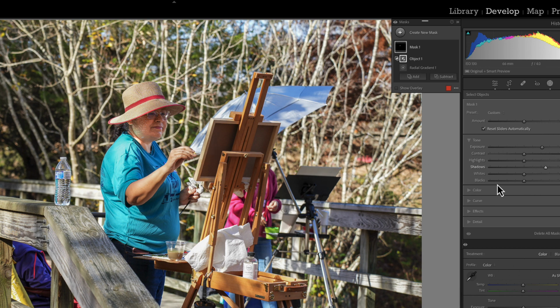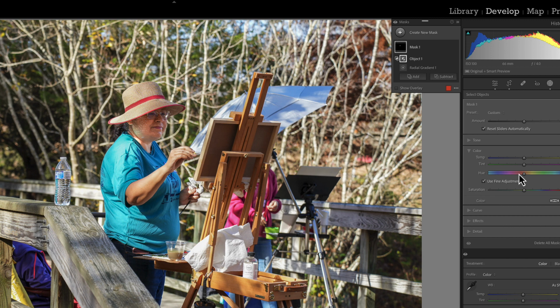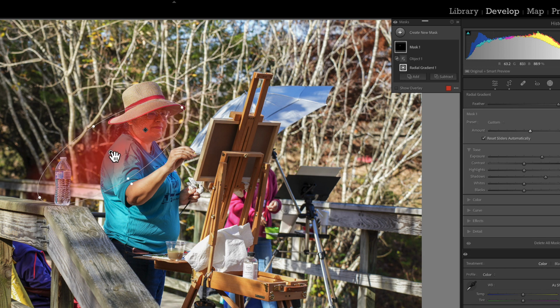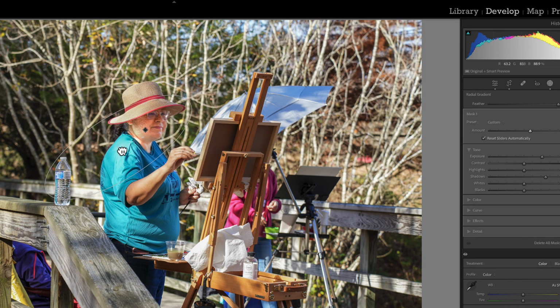Now, once we have everything in effect, let's give her skin just a little glow to it since the afternoon sun is hitting it. So we'll just bring that up a little bit. Now, if I think my settings are correct, I'll bring it up just a little bit to show you. Now we can grab our radial gradient and start moving it around to decide, is this the right way I want to affect her face?